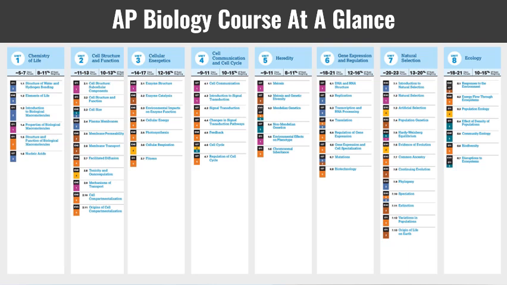Here you can see a copy of the course requirements for AP Biology, the so-called course at a glance. You should be getting a copy of this in class as well. This is the key components. It doesn't list out every single thing you need to know, but these are the large testable categories as well as their percentage of test makeup. So you will see that we will follow this order pretty closely. There's one or two components that I disagree with the order and I move them around, but by the end of the course you'll have covered all of it.